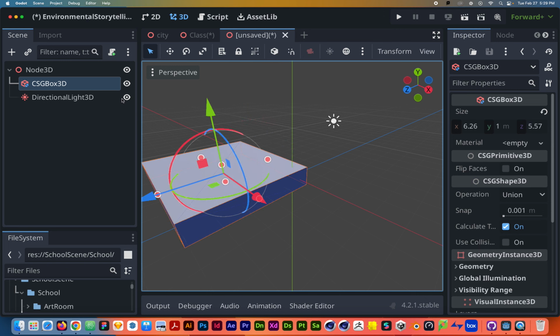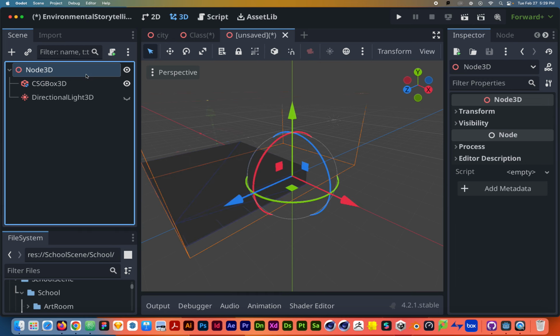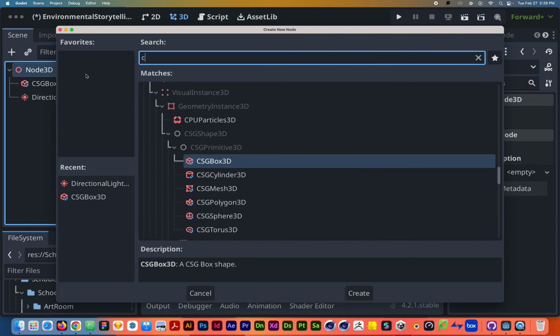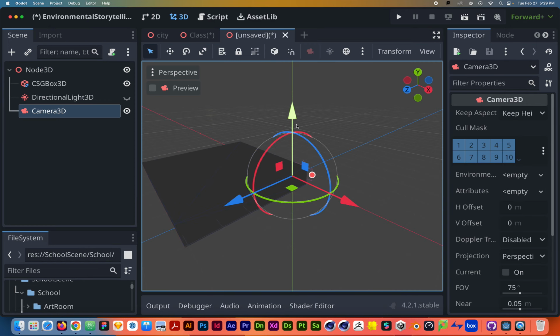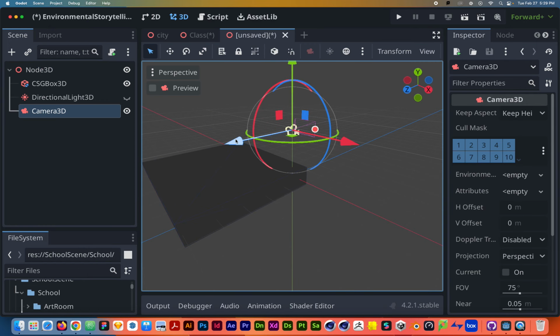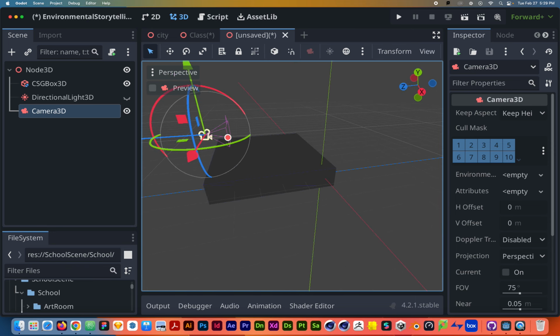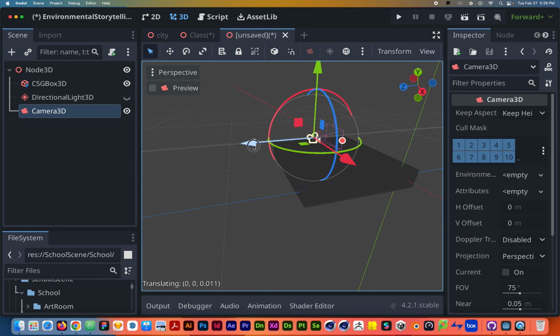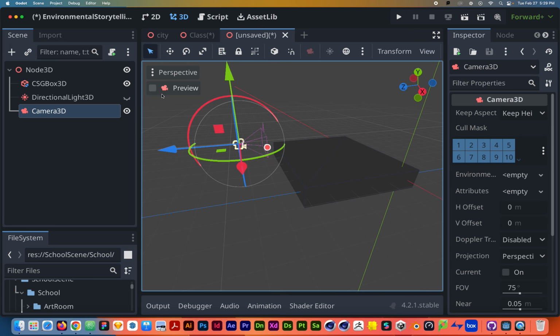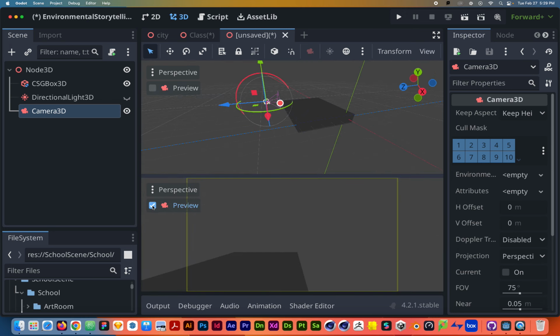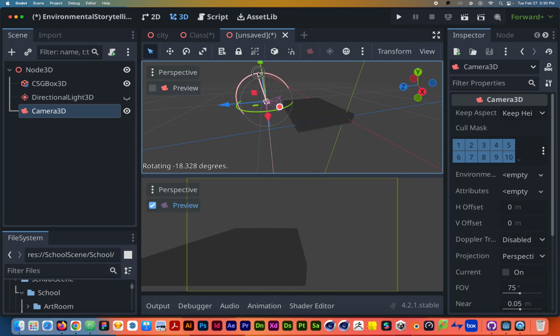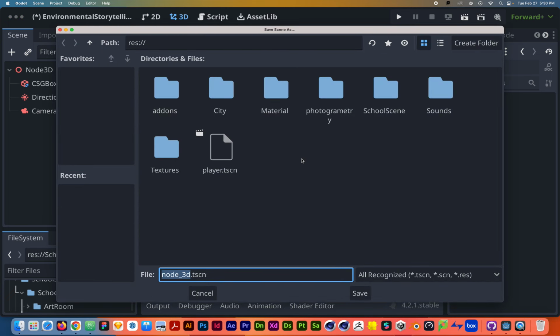So if I were to turn off this directional light, we're back here in shadow. I'll add a camera really quick so we can just see what it's going to look like. Here's the camera. I'll pull it over here so we can see the box. I'll just split the view really quick and make this one from the perspective of the camera. Then I'm going to rotate it and scooch it this way, and that's pretty good. So now I'm going to save this in the root folder as in class example.